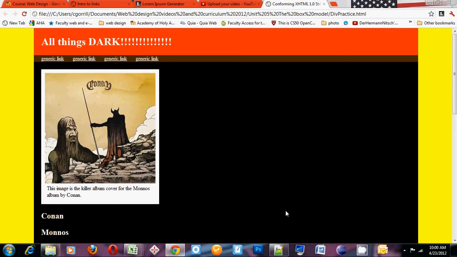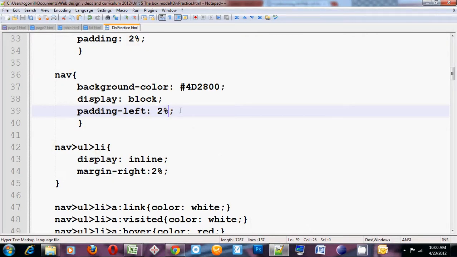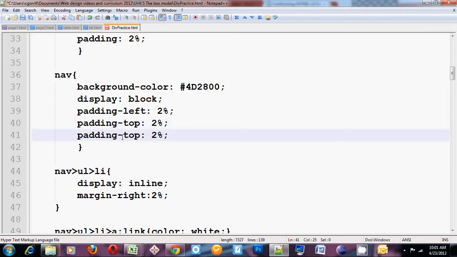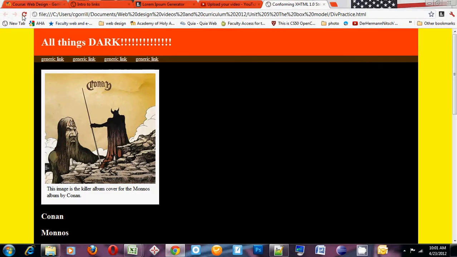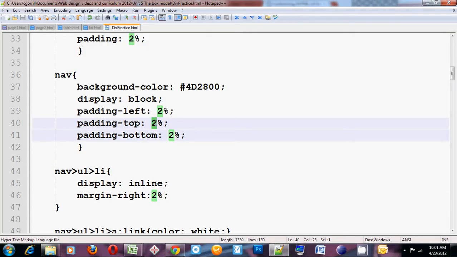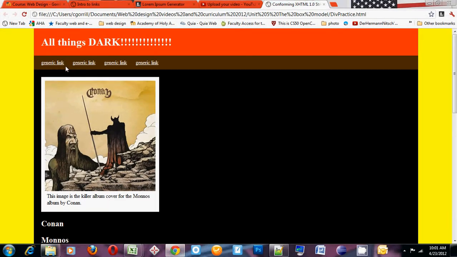If I want to put a little bit of padding on the top and bottom, I could do something like this. Padding top, 2%. Padding bottom, 2%. That's a little bit too much. So maybe I'll cut it down to like 1% and see how that looks. Take half of it out. That tightens it up nicely. Gives us a little bit of padding, but not too much. That feels a little more satisfactory.